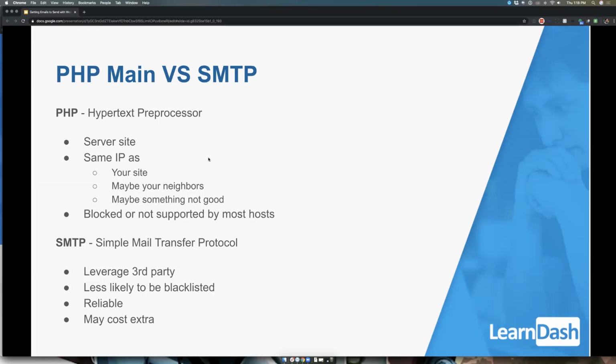The problem is when you host on a managed host, or you're hosting on a shared environment, or you're hosting on your own system that you built from scratch, nobody knows who you are or where those IP addresses came from. And those IP addresses probably belong to someone else before you, and you have no idea what they did with them.